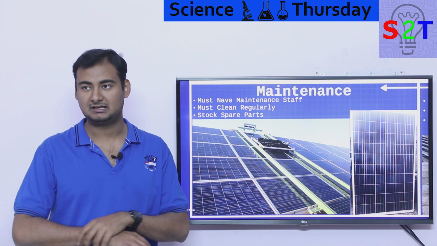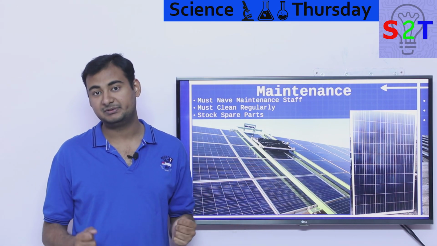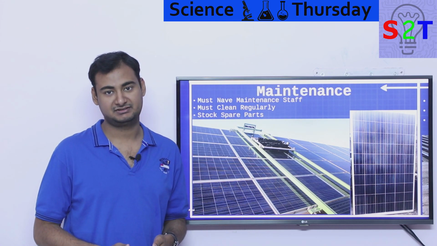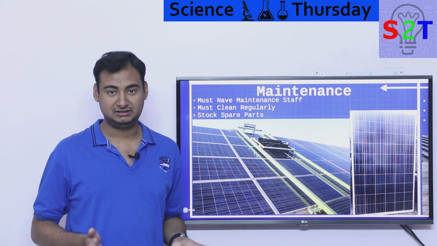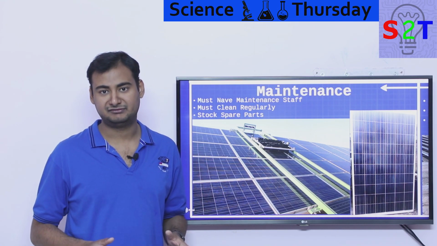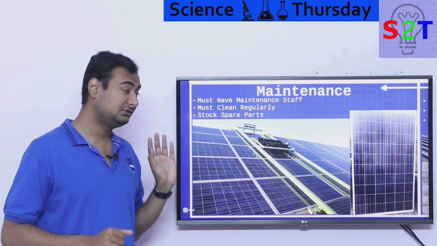So okay, this is how you build the thing, now how are you going to maintain it. Now, maintenance. First you have to understand, if it's a big farm, please have maintenance staff. You must have somebody there to handle situations, generally an engineer or something like that. All big farms have at least 1 or 2 people, and they're there 24/7. So you have to have that.